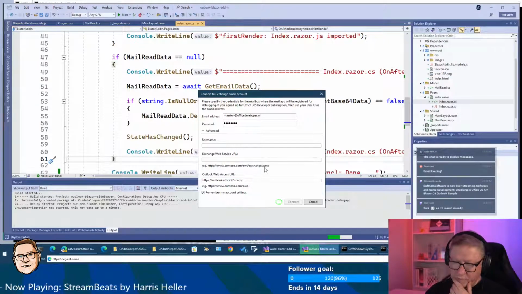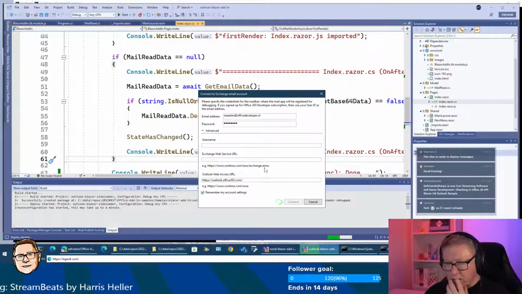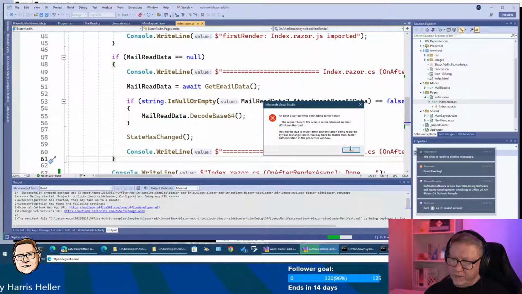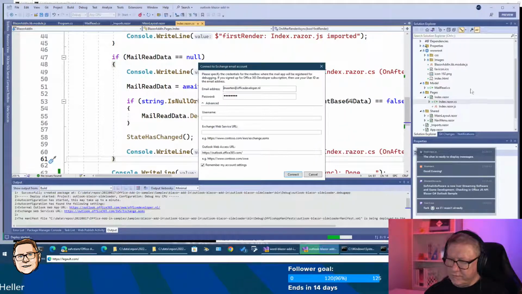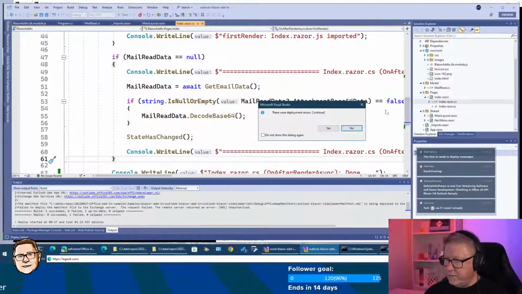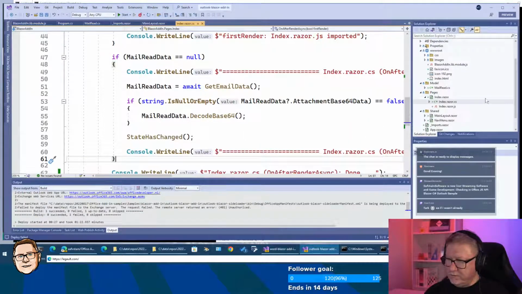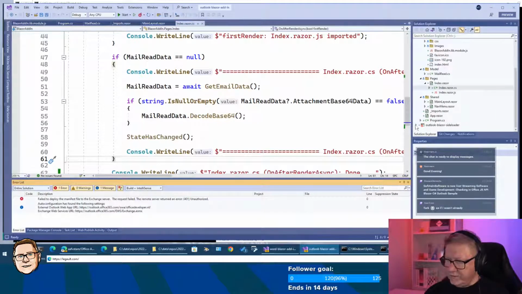No clue what I'm doing. I think it's something related with the, yeah, unauthorized deployment errors. Do you know? I think that's something to do with this one.